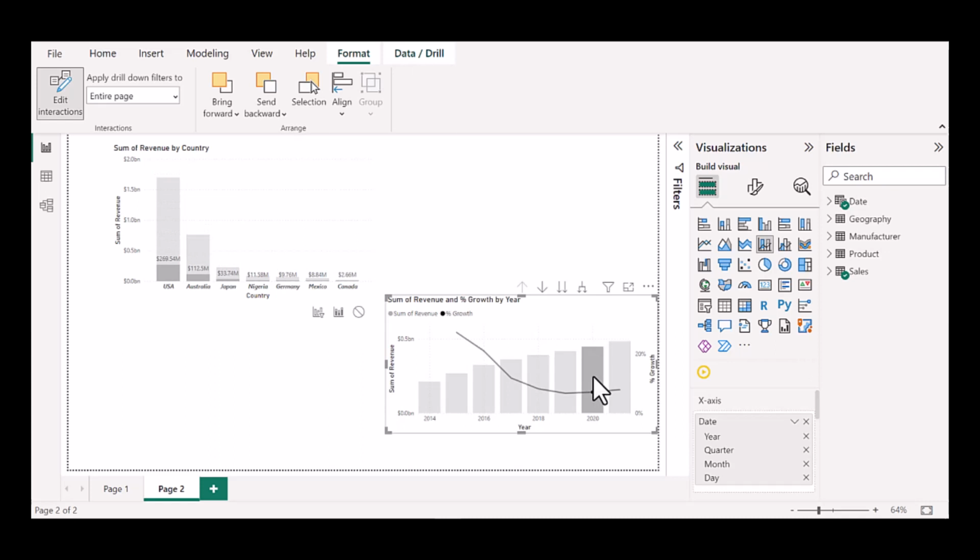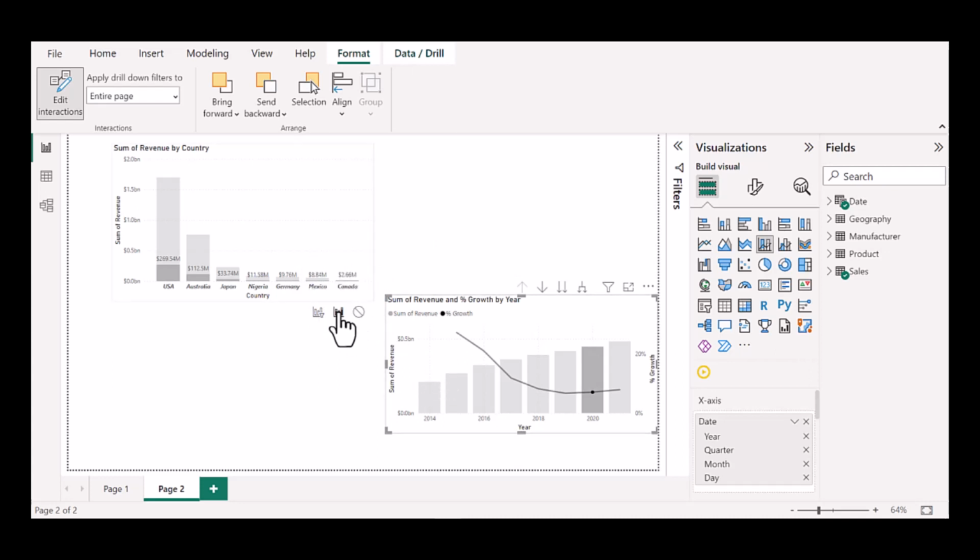But the disadvantage with the highlight, in a place like this, is that we are not able to see the difference between year and year. We want anybody interacting with this particular visual to be able to see the difference between year and year. So in this scenario, highlighting is going to be a very bad option. So what we're going to do now is apply the filtering.